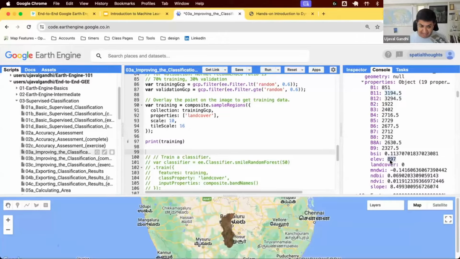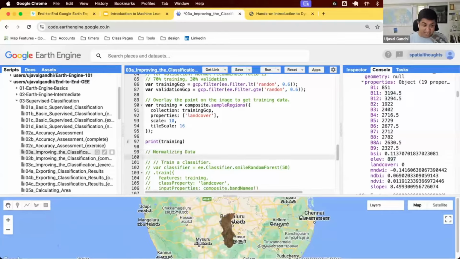When you have elevation values, which is very large, and index value very low, elevation will get preferred over this, which is, you don't want that. So one of the techniques that is used in machine learning is called normalizing the data, which is to say, the relative difference is very important. There are 2 pixels. One is 1000 elevation, one is 500 elevation. It's important for the model to know that the elevation of this pixel is twice of that other pixel. That information is really helpful. But the magnitude, the absolute value, should be the same range.